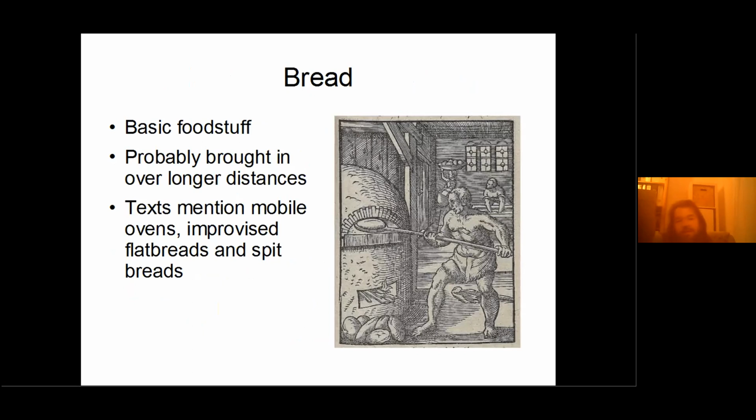We have, for example, in the calculations of Lazarus von Schwendi, who I talked about, the expectation that an army of 10,000 men would keep 1,000 baggage wagons busy simply transporting food, bread and other foodstuffs to the camp every week or so, with a turnaround time from the city that they got their supplies from. Bread could be carried over longer distances. It kept.